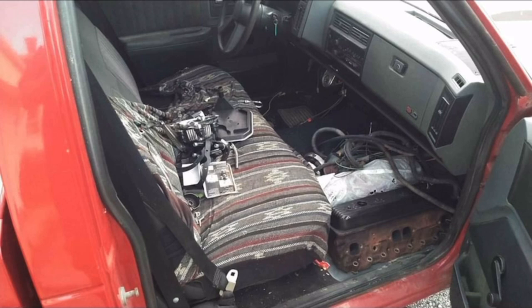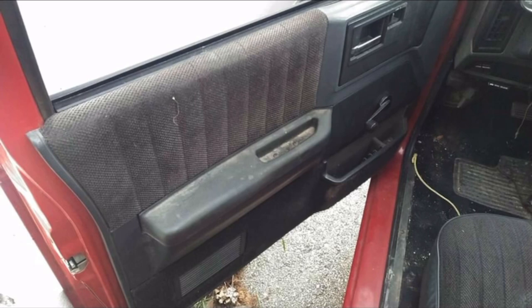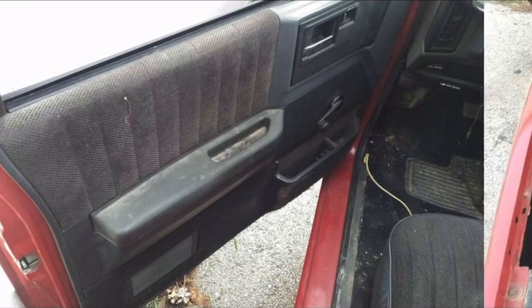Look at the interior. It looks pretty damn good, to be honest. I don't see no cracked or broken dash. Seats look fairly new — looks like they had it covered up, well taken care of. Only thing this thing probably really needs is some TLC, a nice vacuum, nice shampoo to the seats, and you've got yourself a brand new truck. Same with these door panels right here — look fairly new, nothing cracked or anything out of the ordinary, just a little TLC.